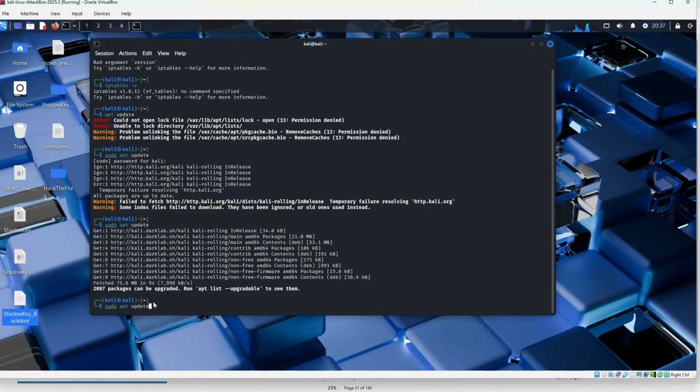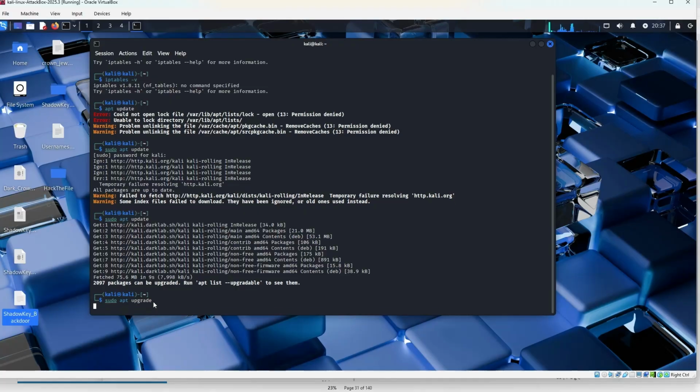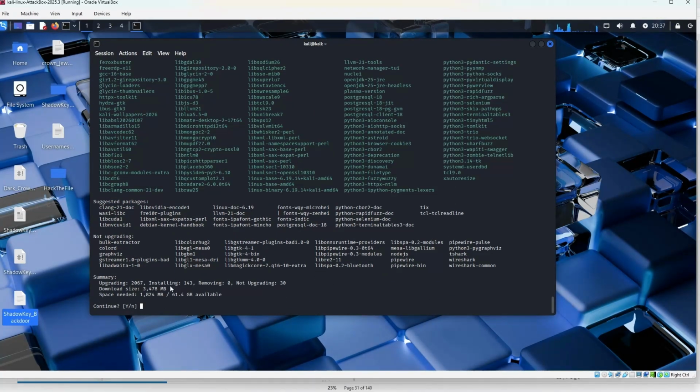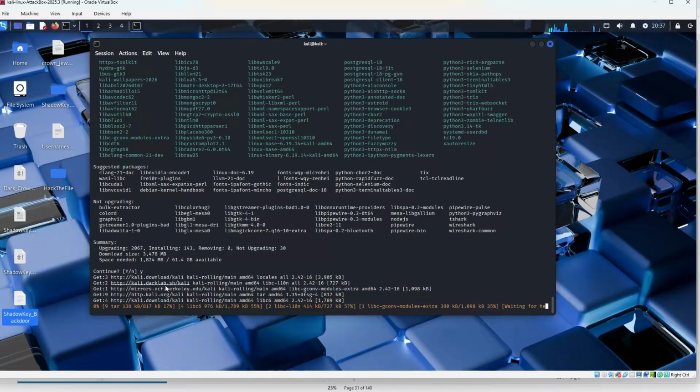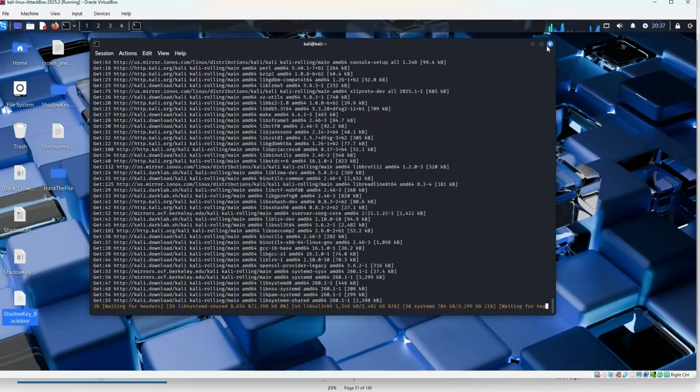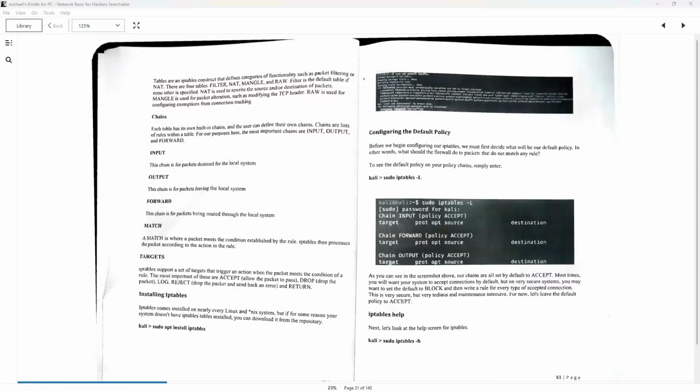And let's do, I guess, let's upgrade. Oh my gosh, I don't think that's right. Oh, that is. Alright, let's just let this run in the background for a minute. What I just did was I updated and upgraded everything.